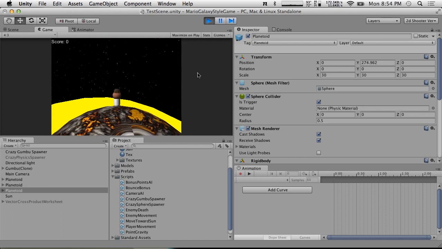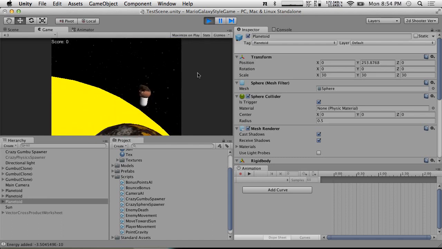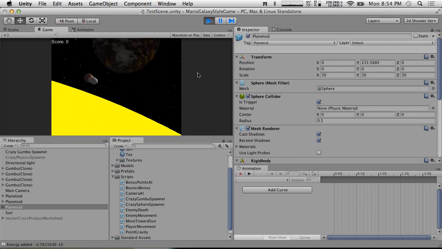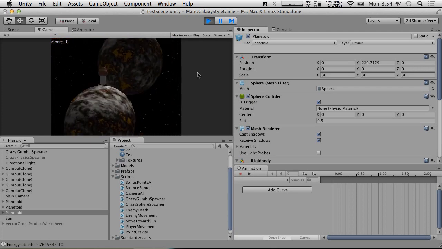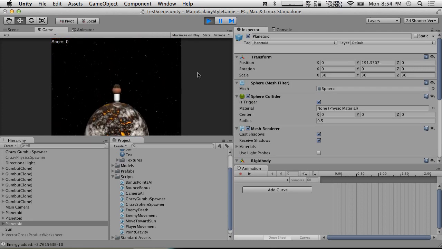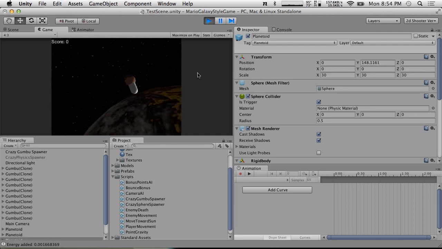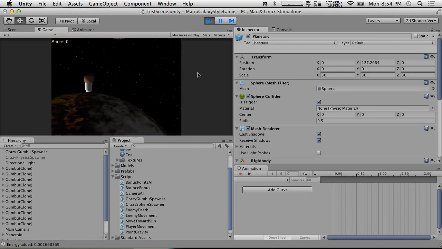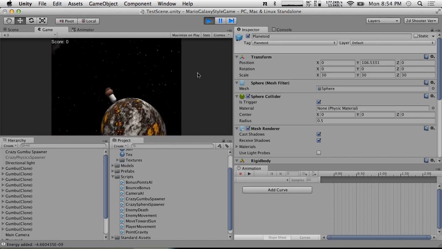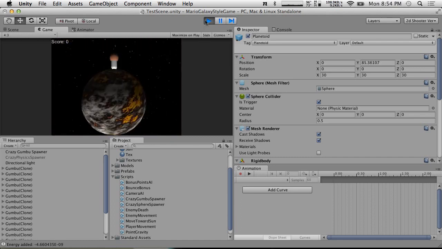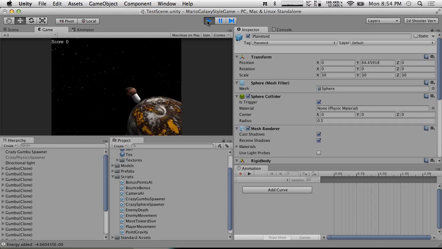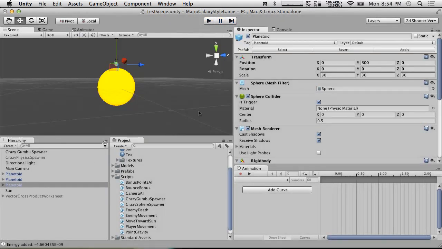Alright, so he's still able to move. He's not bouncing around. He can jump. He can even get on another planet. And he's still fine on the other planet. Oh, because both of the planets are moving at the same speed. Yeah. That's cool. Yeah, I think that would be relatively safe then. Let's go ahead and do it.